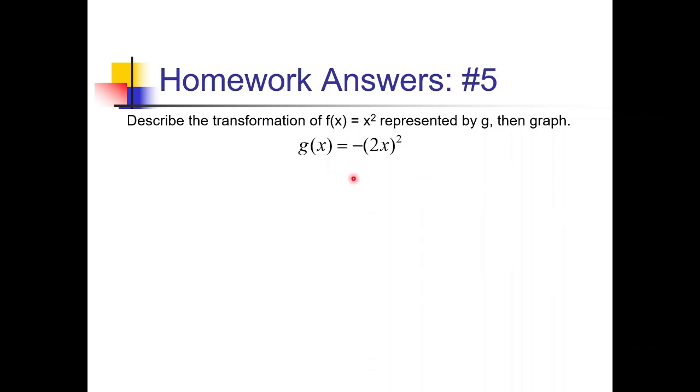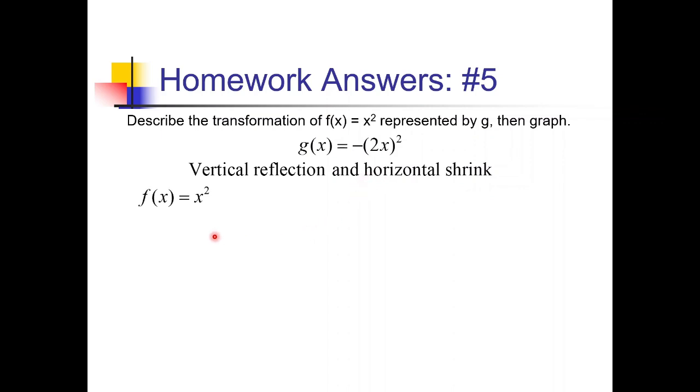On this problem, we're doing a few transformations to the x squared function. So this negative outside the squared stuff, that's a vertical change, a vertical reflection. And then the 2 inside is giving us a horizontal change, so it's the reverse of what it looks like. So we're not actually multiplying x's by 2, we're actually shrinking. So this is going to be a horizontal shrink.